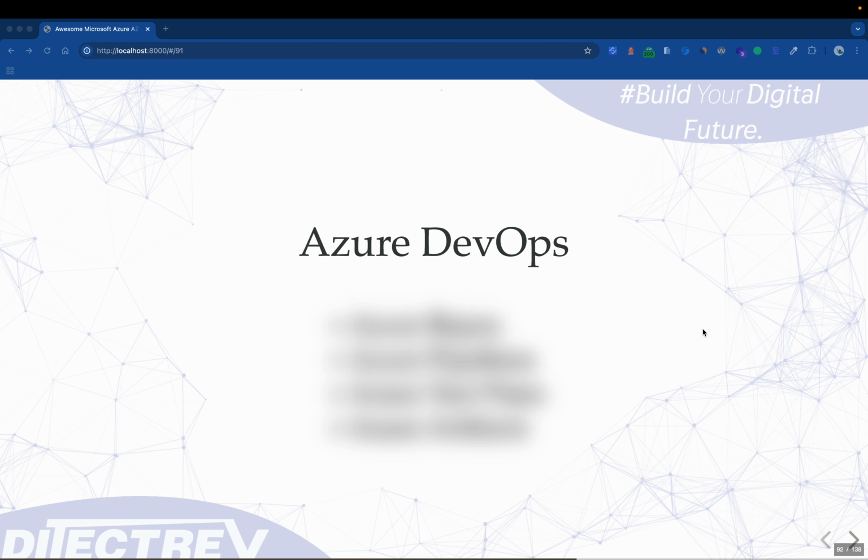And in this class we will talk about Azure DevOps, which is not really part of Azure, but it's a set of development tools for planning, developing, testing, and deploying applications, which is highly integrated with Azure.